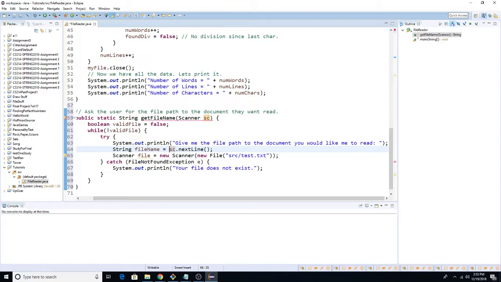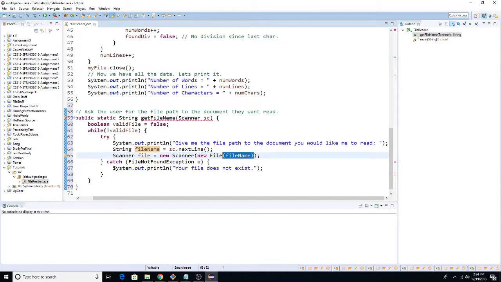And then once we've done this, we're going to say scanner file is equal to new scanner. And instead of having new file and having this, we're going to just put in file name. So now, instead of looking for the path inside of this line here, we are going to be just passing it in as a string from the user input.